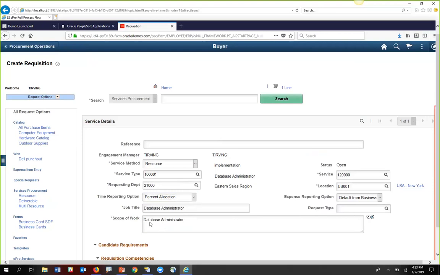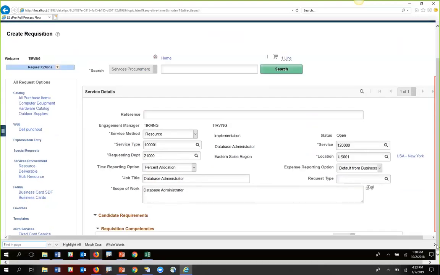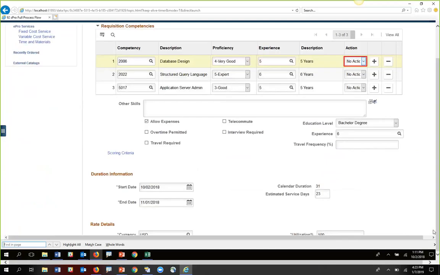So we could put in our scope of work, what we want this particular one to do. We could include attachments if we want. Here's that list of competencies we saw a little bit about before, where we want this person to have database design abilities, SQL, app server administration experience, how many years, what's the proficiency level we're looking for.